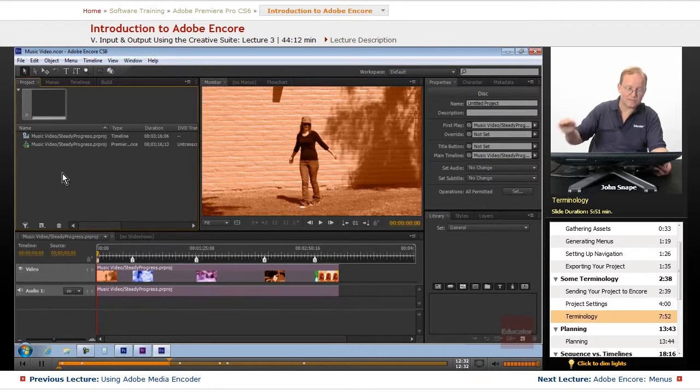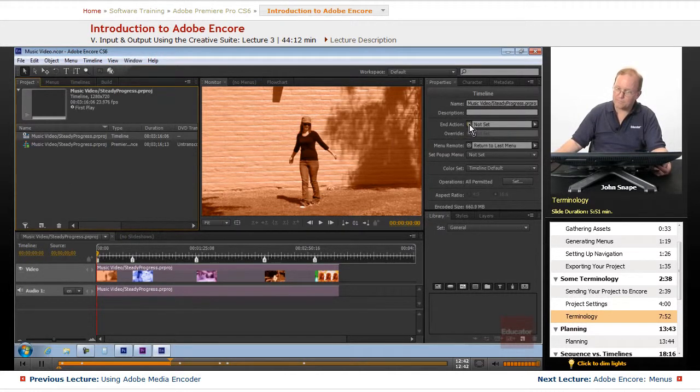And what that is, as soon as you put the disc in, it will play that first, and then the end action, which is what it does when it's finished. The end action tells it which menu to go to, or if you want to go to another timeline or another playlist, you can set it to go to one of those.